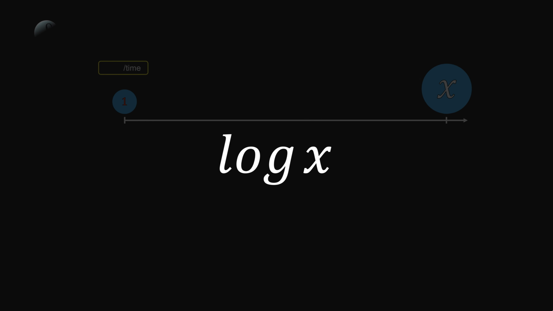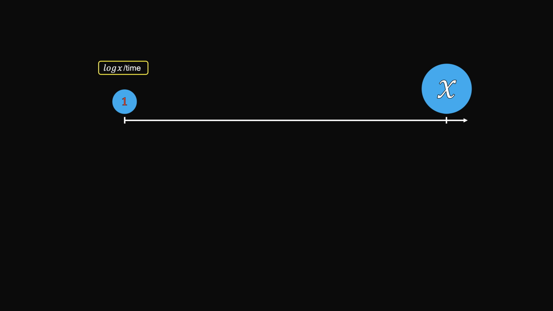In the last video, we introduced the concept of log as the growth rate needed for 1 unit to become x units in 1 unit time. But simply giving it a name doesn't tell you how to calculate it. Let's use log 2 as an example to see how to compute it.